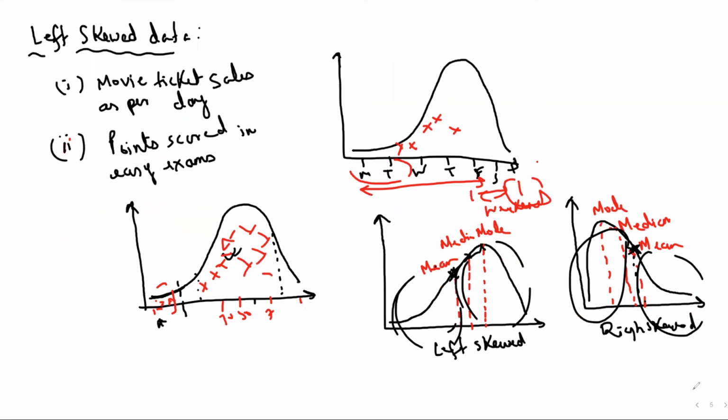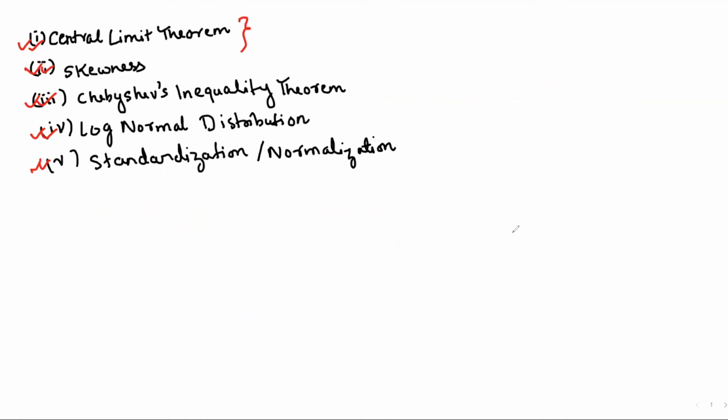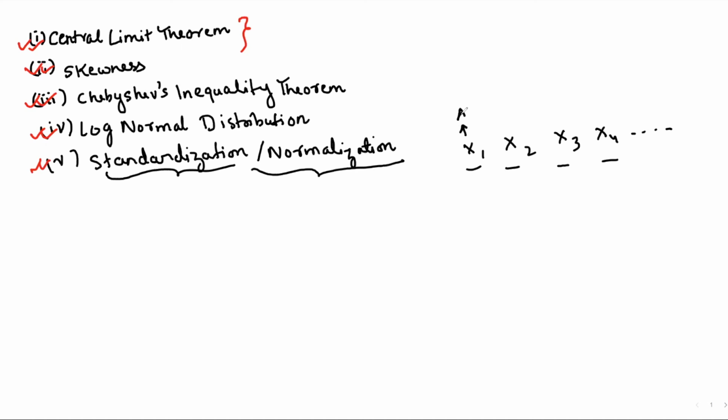Now, what is the last topic that remained? Standardization. So this is actually, guys, very important. I was also discussing standardization last class, if you remember, right? Why it was important, right? Let me give you a heads up. Let's say we have features x1, x2, x3, x4, and so on. If you want to compare these variables, and let's say these variables are in different scales. By different scale, I mean, let's say this is age, this is height, this is weight, this is income.